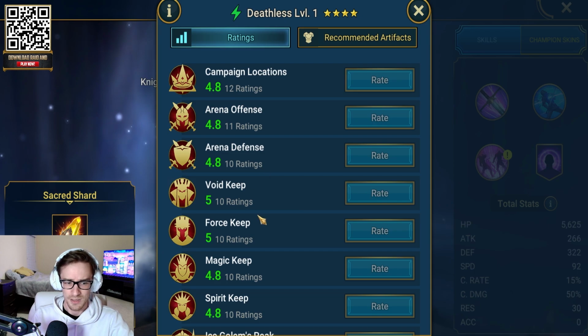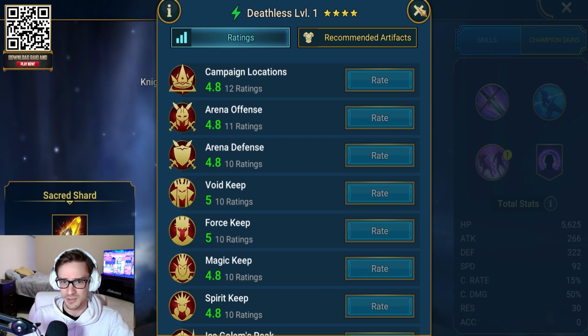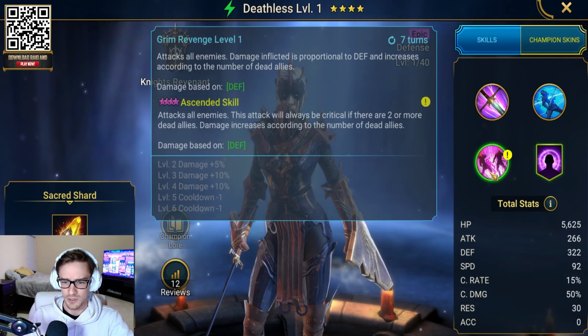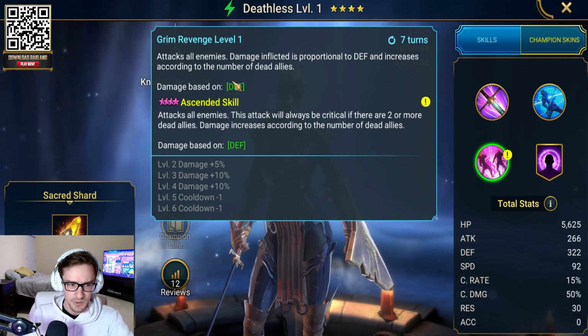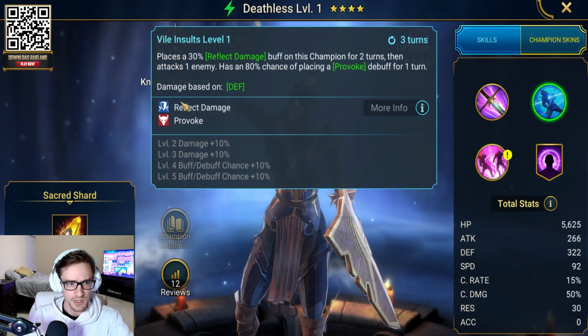Deathless. I mean, Deathless is really good, but as you can see from the ratings. But don't always look at these ratings. You can also go in and check Hell Hades for an overall better rating. So this increases red attack, all enemy damage dealt, increases proportional defense. Increases according to the number of dead allies. Damage. There are 2 or more dead allies. Always be a critical. It's kind of nice.